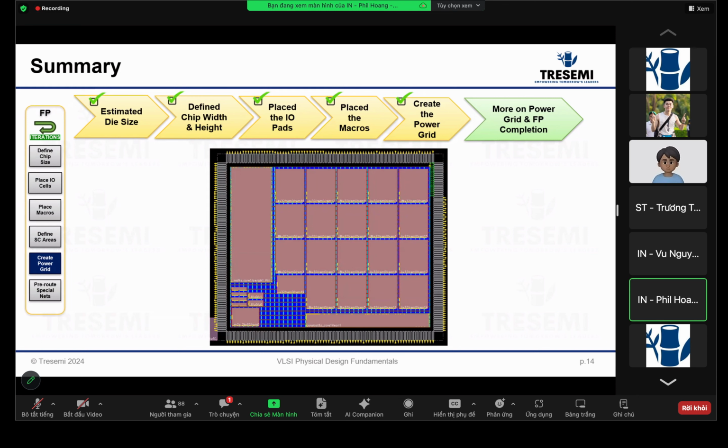Okay, yeah. So at this point, after floor planning, the only thing we're really concerned with is to make sure that the PG is short free. That's one of the checks that we're going to go over in placement. Also, during the power analysis at RTL level, as far as specifying the width and how much power grid, that has already been done, right?